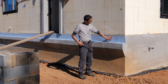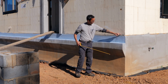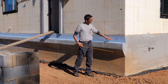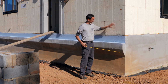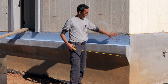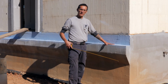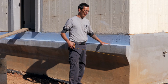This is 8 inches, so I'm going to flash it up to here, cut a little slit into this foam, push the flashing in, and then we'll tape over that, and then we'll go over that with weather barrier, like felt paper type stuff, before we put siding on. That way we'll have a complete drainage plane. Even though we've already waterproofed this, if water ever gets down in here underneath the slab after we pour, it'll just drip off and not soak into our concrete foam mess here.